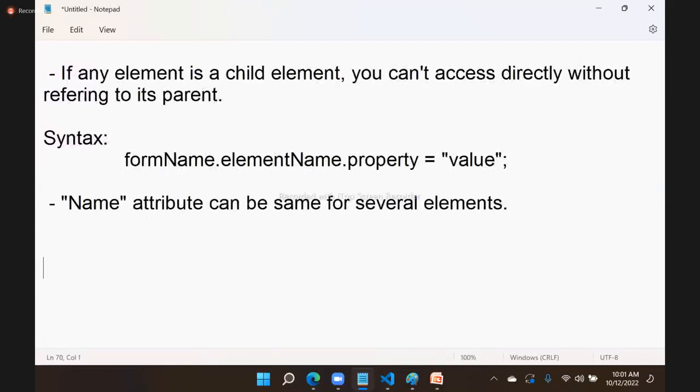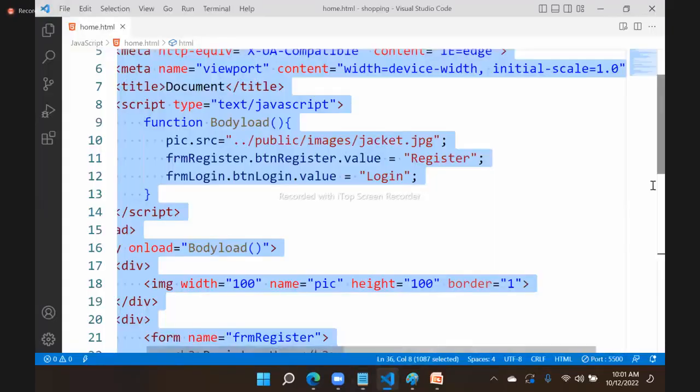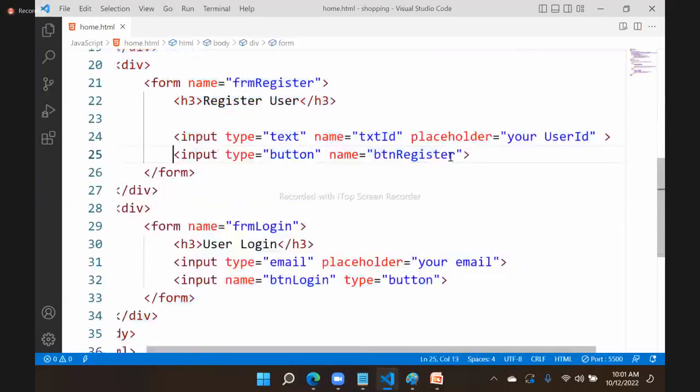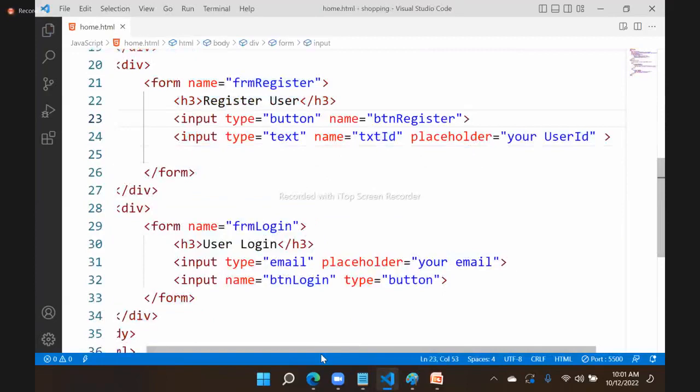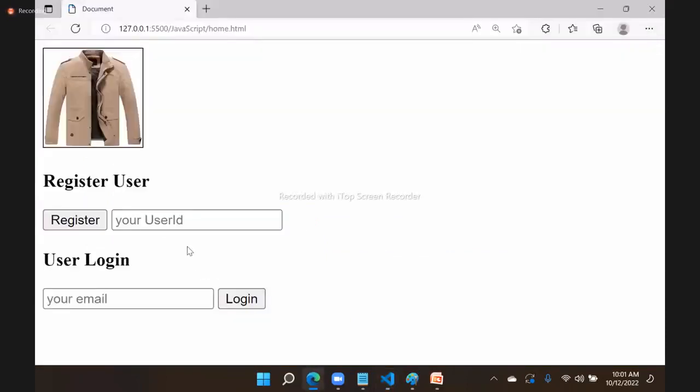So that is problem with name reference. But if there is no element by that name already, then you can go with this technique, right? This is another. Is there any problem in changing position? There is no problem in changing position because you are not using any index. If you are not using any index, it doesn't matter. So if I change the button from here and kept before this, then you can see it will be there.